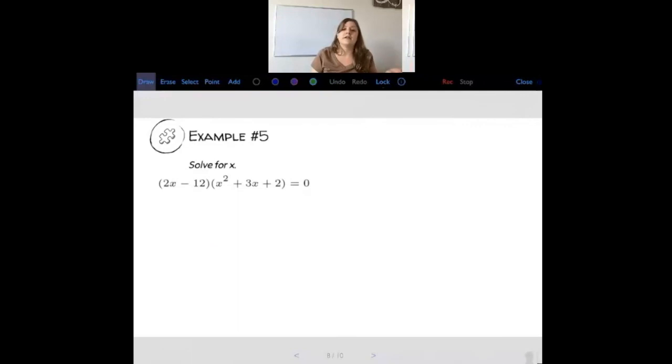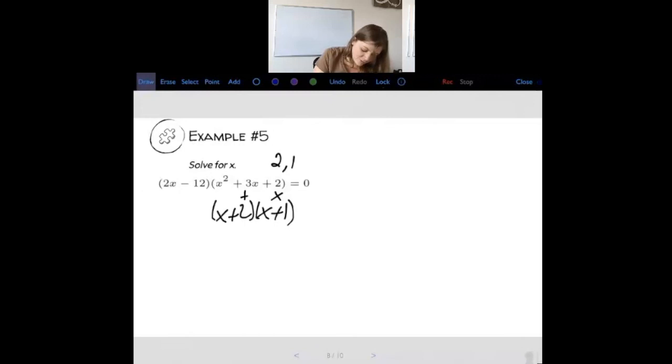Next, solving what are called roots of a product of polynomials, which means we have two polynomials being multiplied together. Okay, so in this case, with 2x minus 12, this is a linear factor where x is only to power 1. You can factor out the 2, the greatest common factor from this one, but for solving, that's not important. You can right away set 2x minus 12 equal to 0, but what we do need to factor is the quadratic, x squared plus 3x plus 2. So we're looking for two numbers that multiply to give us 2 and add to give us 3. In that case, it would be 2 and 1. So we have x plus 2, x plus 1.